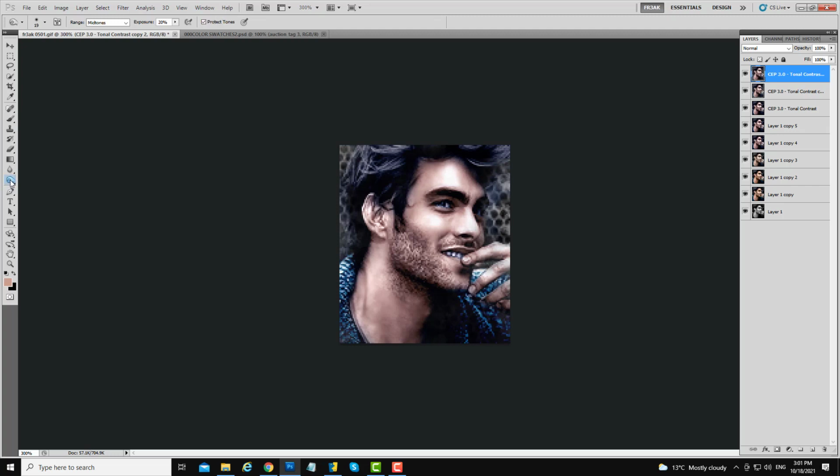And I do my burn tool. And you can see the lights come in this direction, so I want to probably burn on this side and leave this one the way it is. And this will kind of just make him sit onto the background a little bit better. So I'm just burning it in a little bit, right along the edge. You can see his face starting to get darker there, but we fix that up later on.